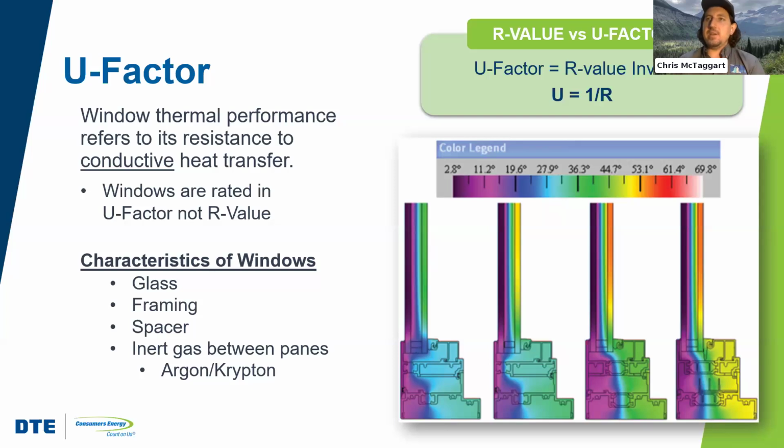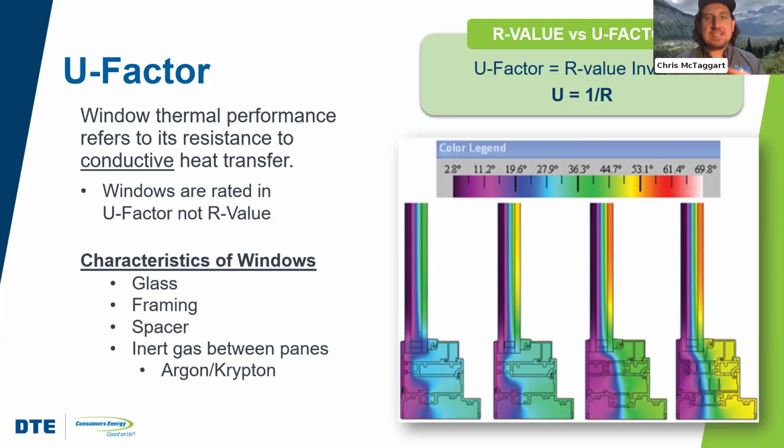The chart that we have here in the bottom right is showing us different window configurations and ultimately what is the rub on the window performance. It looks like we've got various types of double pane windows here. And this is really important, people. Windows are not all created equal. Just because you get a double pane window doesn't mean that it's necessarily energy efficient. And just because you have a triple pane window doesn't mean that it's necessarily better than a double pane window.